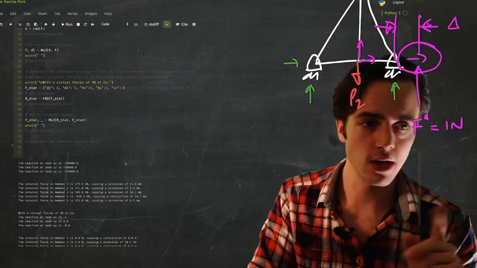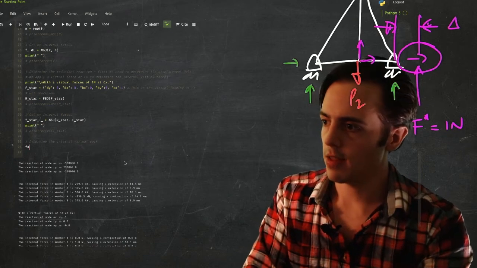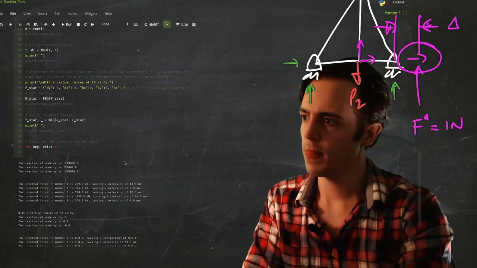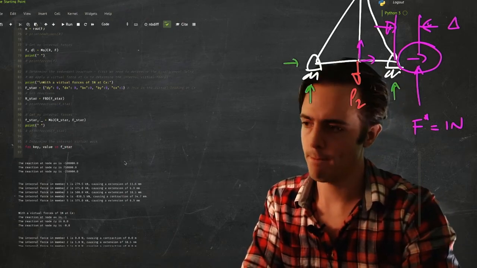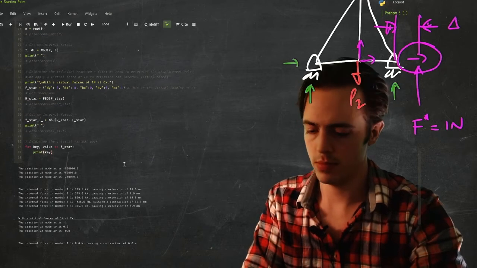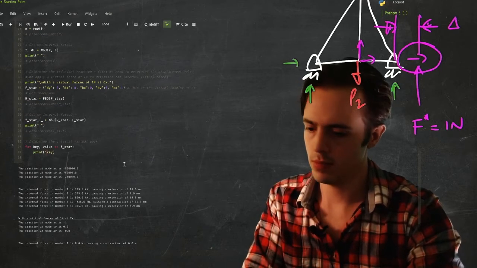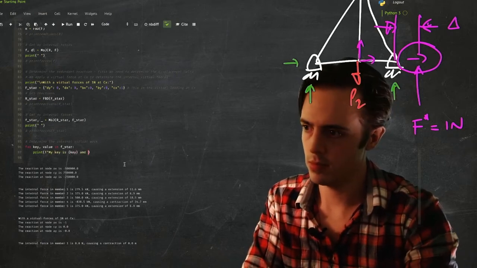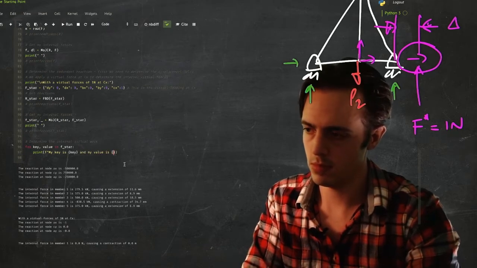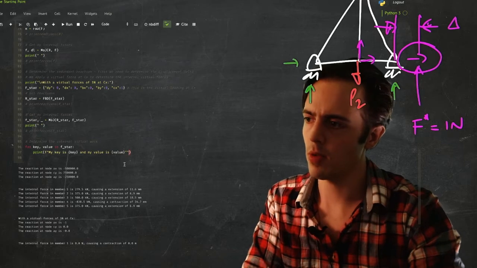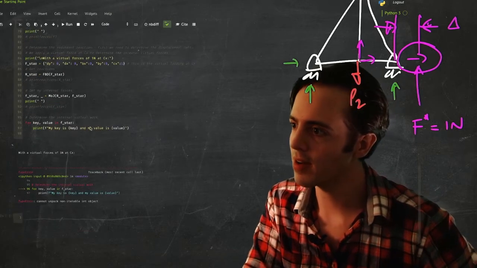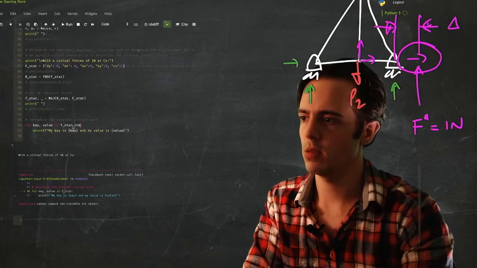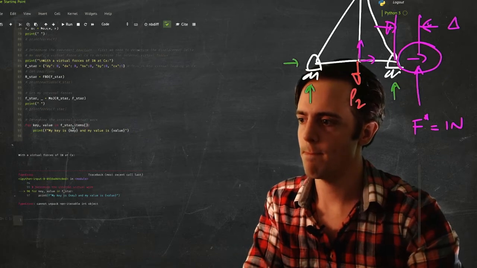I'll show you a little thing first. Let's say for key, value in F star. Apparently I can't do that, I can't unpack. There we go.